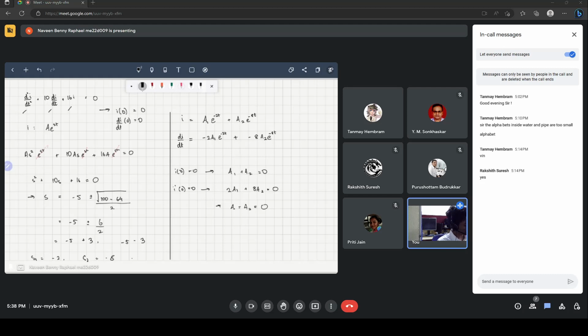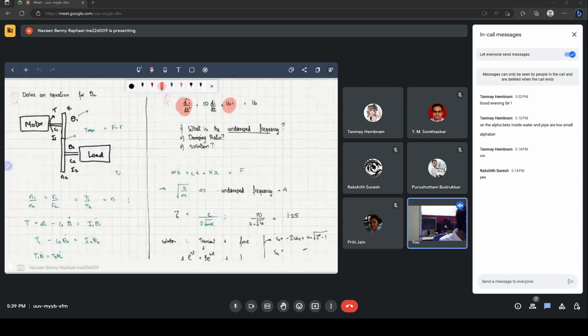But say if any of these were one or something else, then we would have to work a little harder to solve it. I hope this made sense. But anyway, the point is we have s1 and s2 to be minus 2 and minus 8. So when you substitute this into this equation, given initial conditions, we can solve for A and B, and therefore we have the solution to the equation. Did that make sense?